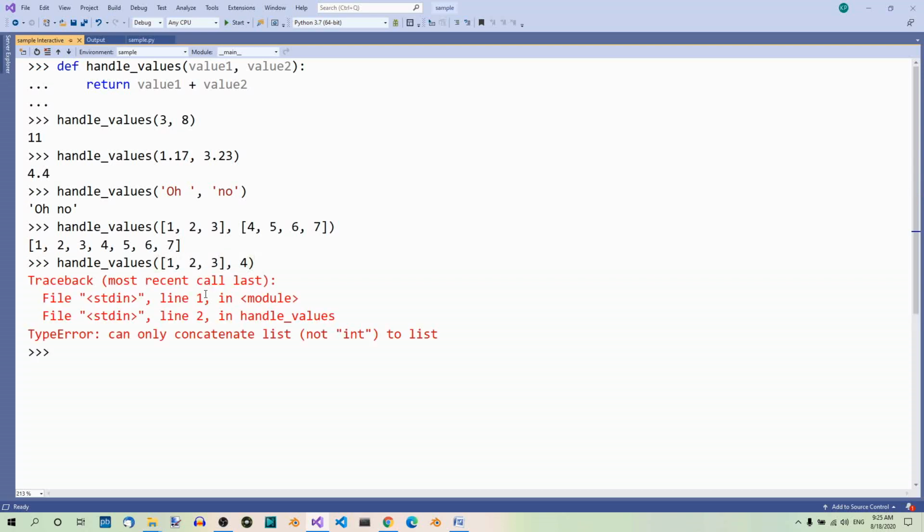Now we'll get an error because we can't concatenate a list with an integer. For these two arguments, the plus operator doesn't make any sense. Well, we say Python functions are polymorphic. A polymorphic function is a function that can work with arguments of different types.